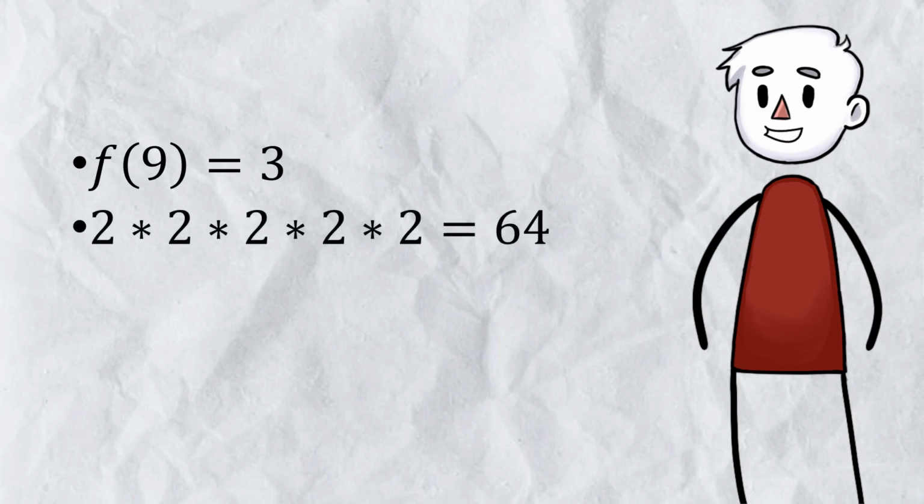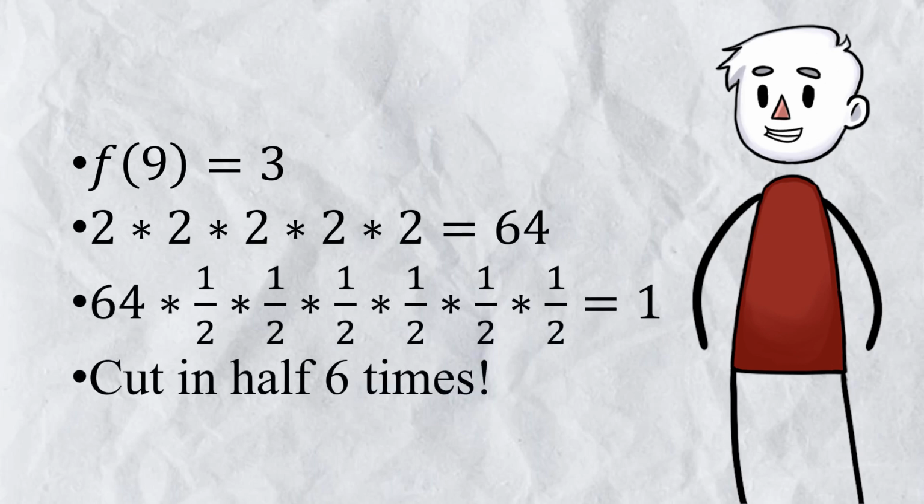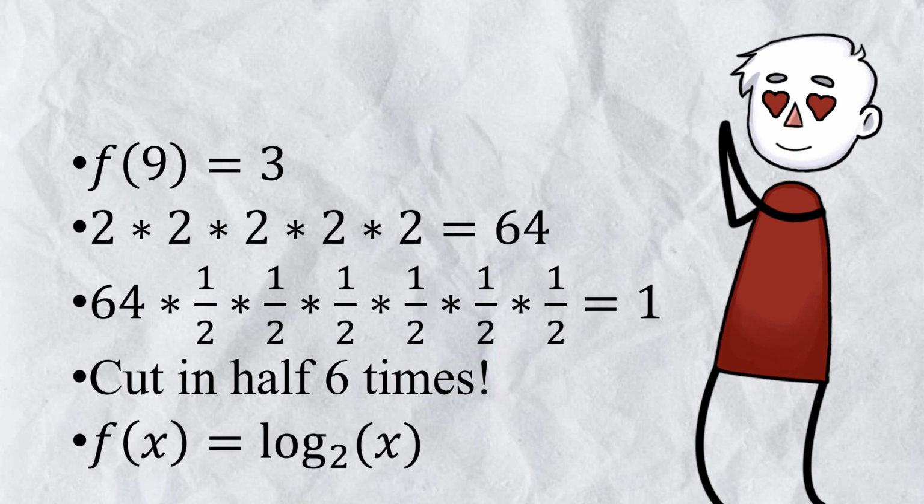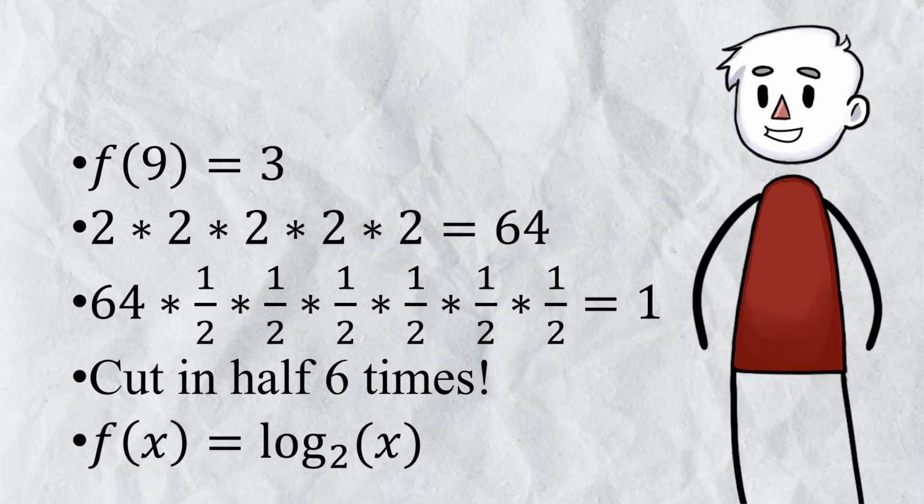It's like an inverse exponential. Instead of what number do I get if I keep doubling this number, it's how many times must I halve this number to get back to 1. That function, as you may already have heard of, is called a logarithm. Specifically, the base 2 logarithm, since we're dividing by 2 every time.